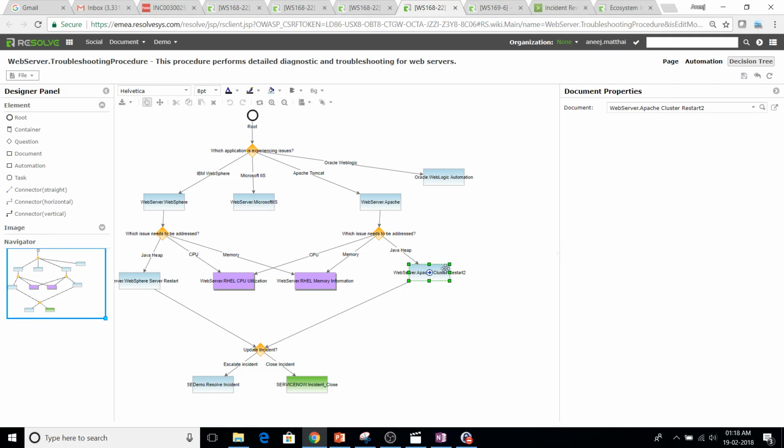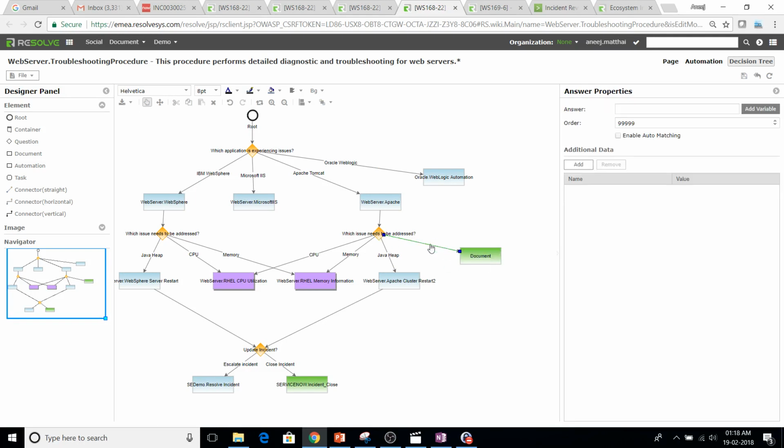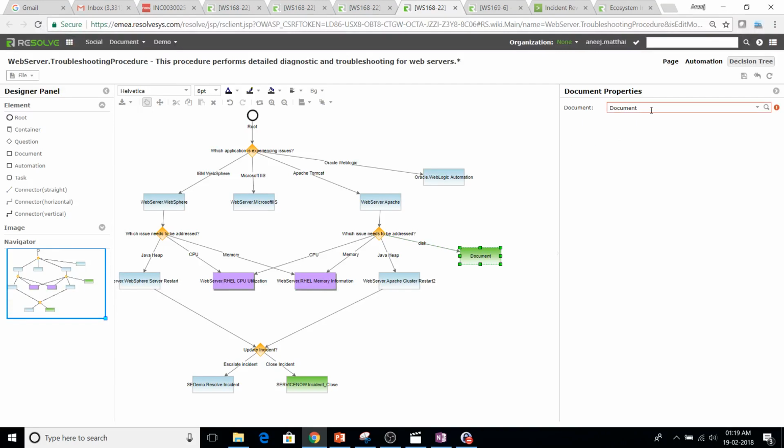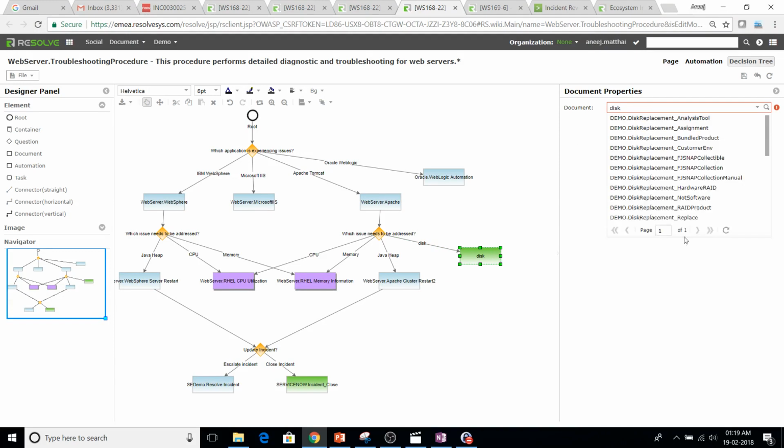So what I could do is that I may want to consider something else. Let me pick the disk, and I will pick an action task or an automation script that relates to disk, verifying the health of a disk.